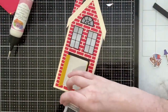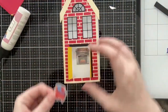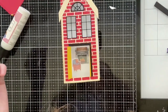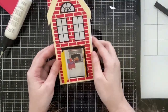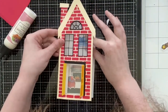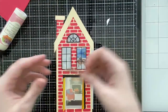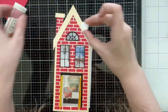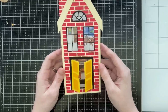Now I can start adding my furniture inside the house. Included in the Home Furnishings stamp set is a cute little fireplace, a comfy looking chair, and I'm also going to add a lamp. On the top windows I added a couch and a coffee table. I also added a faux rug with just a black strip of cardstock to the bottom — you can use fun pattern paper for that too.